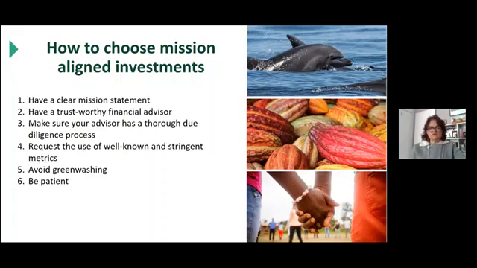Of course, you need to work with well-known, stringent metrics. There's a lot out there, like Hector was asking a while ago in the Q&A. So you need to work with those indexes and metrics that are most well-known in the environment. And my last advice is be patient. Not everything is available at any time. So in this process of divesting and investing that we have gone through, it has been key to be patient. And as I told you before, we're not done yet because we don't have 100% of our assets in mission-oriented investments, because they are not 100% available at any time. So you need to be patient with this process.